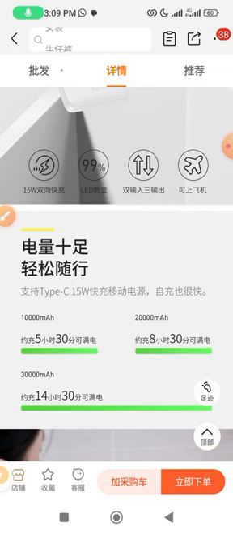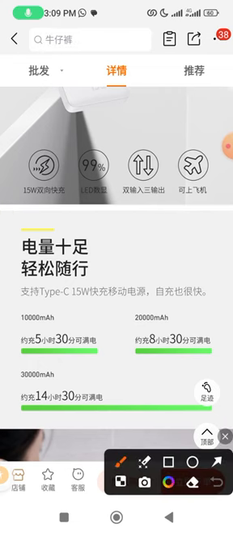So let's look at it now. Look at this 10,000 mAh battery capacity. The estimated runtime for it is 5 hours 30 minutes. If you look at 20,000 mAh battery capacity, the estimated runtime for it is 8 hours 30 minutes.